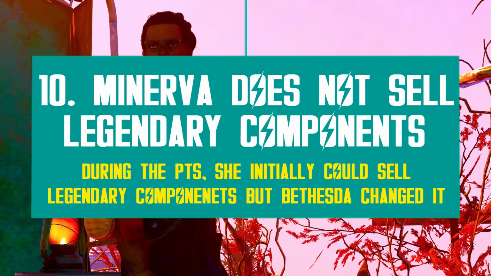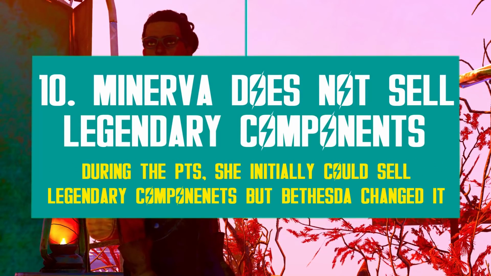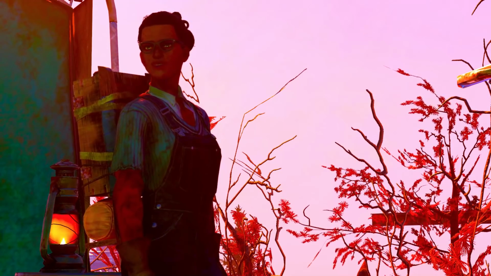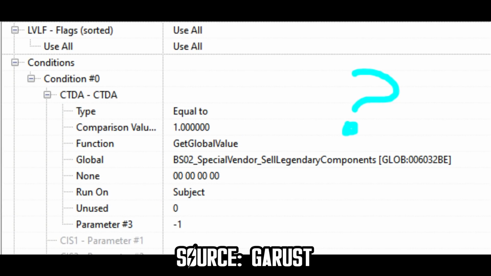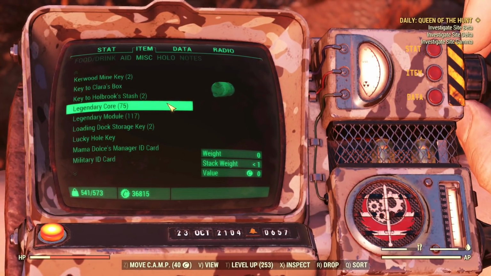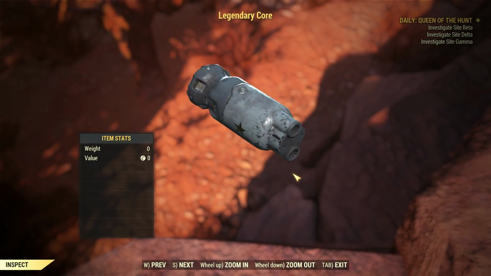Something else I want to make clear is about how Minerva does not sell any legendary components. During the Steel Rain public test, she had a specific inventory where she supposedly could sell you such items. But to be honest with you, I'm not even sure it went live. I never saw it or know anyone who did. However, it was part of the game files at the time, but I don't think it was ever enabled.